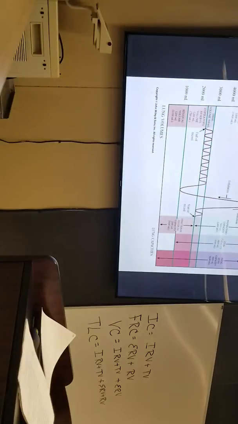Don't memorize any numbers. I'm going to give you numbers. You will absolutely see this on your next test. So I want you to know how to read the graph. What does it mean? How do we add what numbers together? Once again, we want our total lung capacity. We're going to add all of those volumes up. So 5,000 plus 1,400 is 6,400, plus 350 is 6,750. And that would be your total lung capacity for this example.